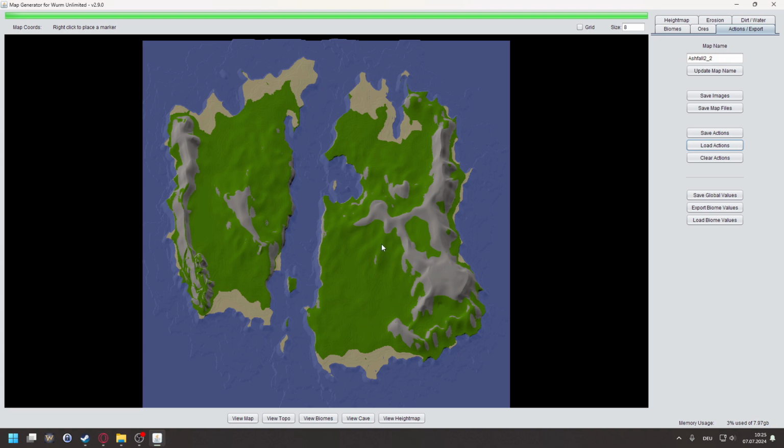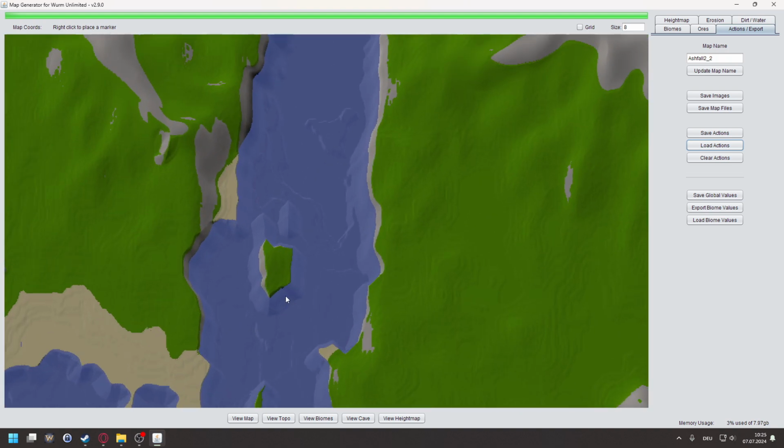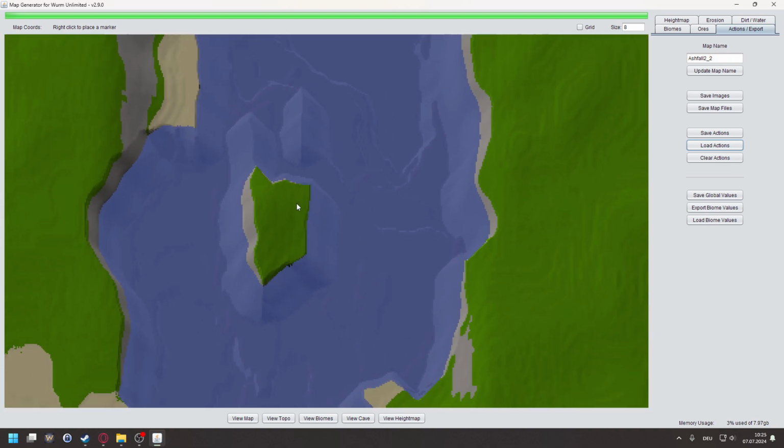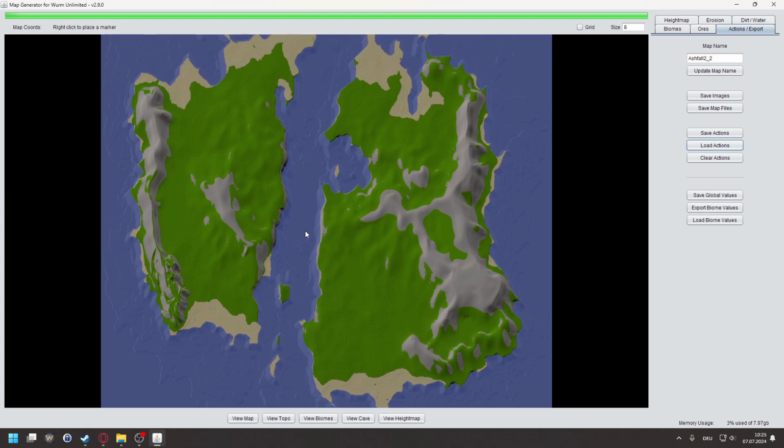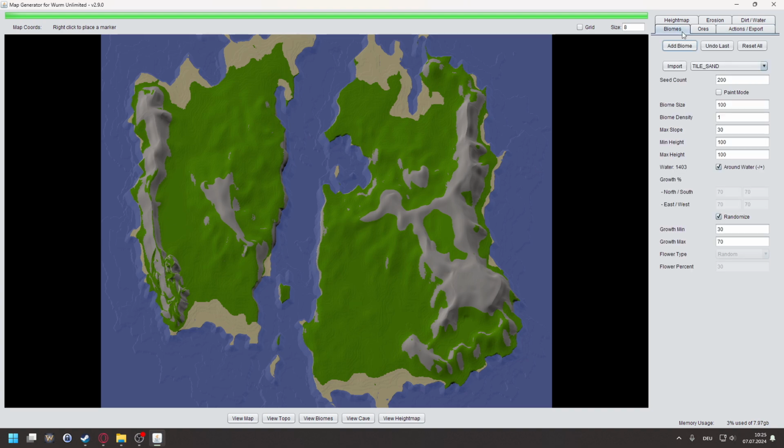Okay, so I'm pretty content with how the coasts are looking for this map at this point in time. I just maybe want to add a little bit of sand here and on this little rocky island. And I also want to make a relatively large desert here. So this is the goal. So I'm gonna look into the sand biome here, and we are going to hit the paint mode.